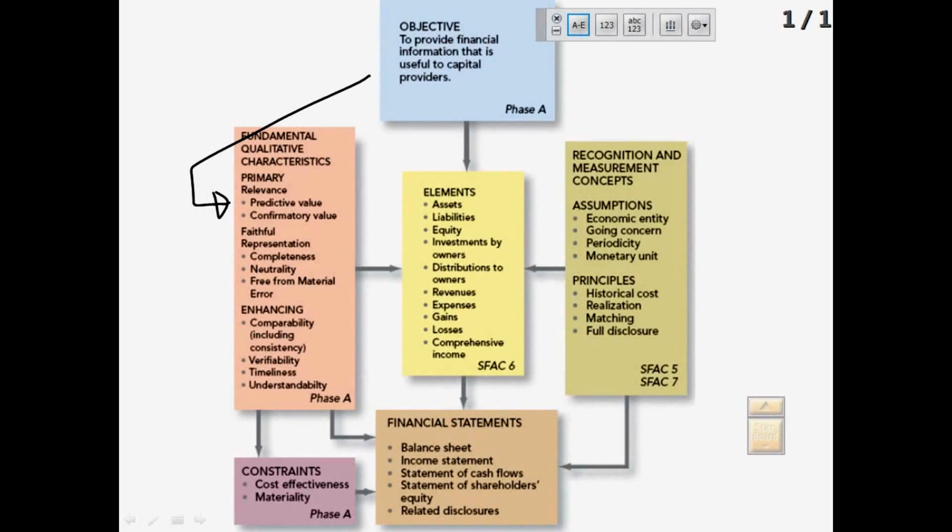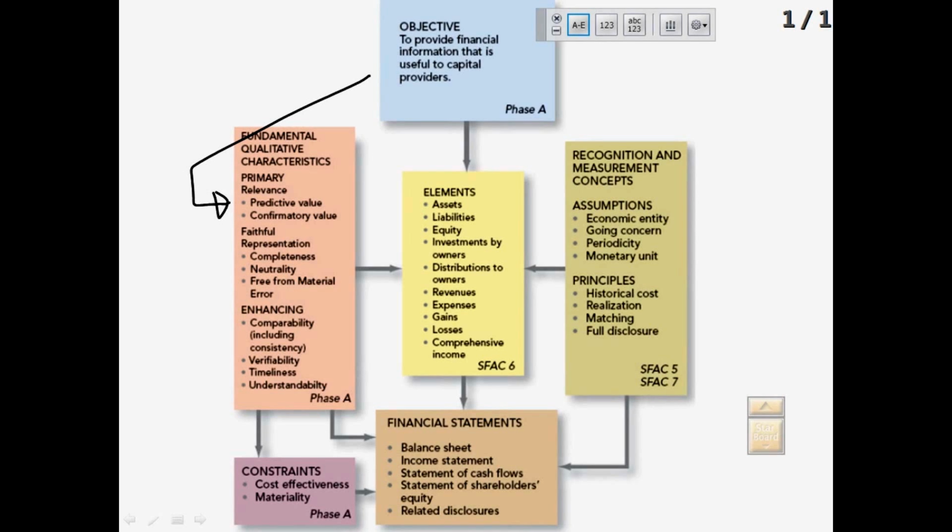Would you say that the information is relevant for that 10th car? Well, yeah. It helps you value that car, but is it relevant in making decisions? No, you've already made your decision, right? So timeliness means if you don't get the information when you need it, it stops becoming relevant. So yes, if you had it, you would like it, but you need it in a reasonable amount of time.